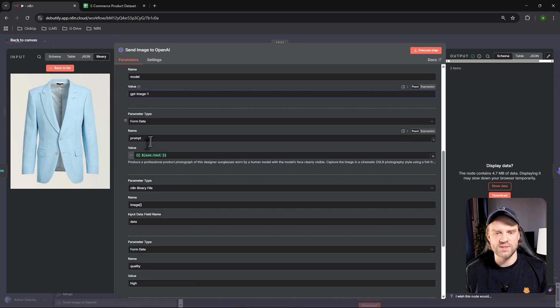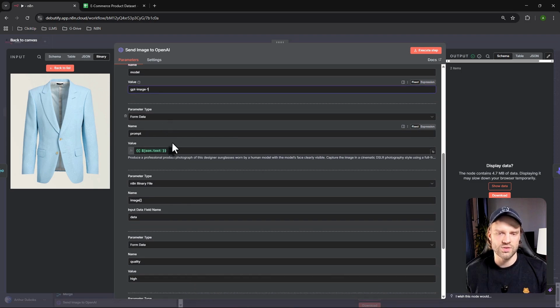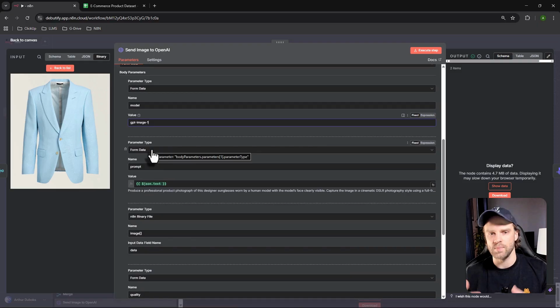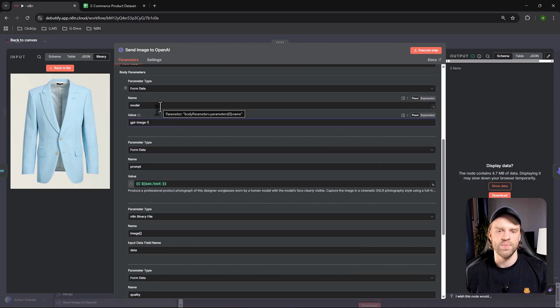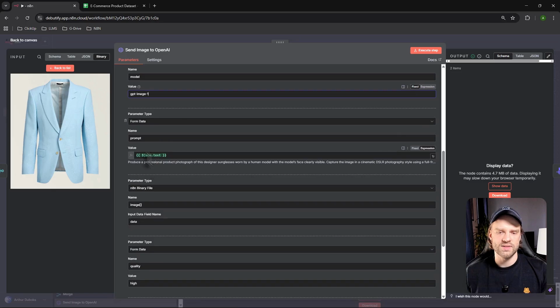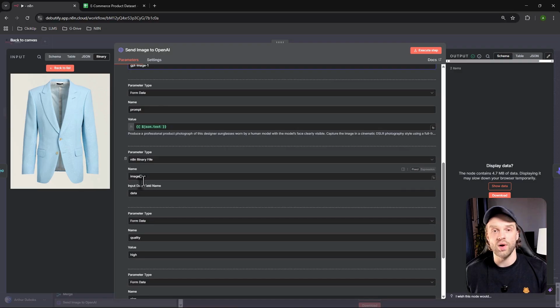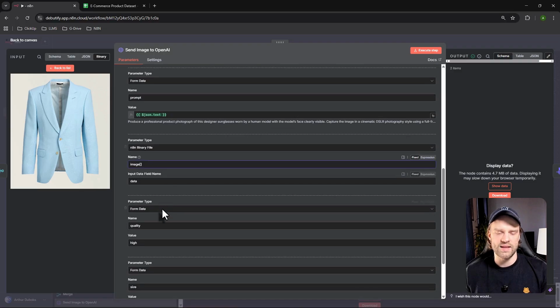And what else are we sending? We are also sending a prompt. That's why we're using form data, because we're sending multiple params. So we are sending a model name, then we're sending the prompt and the value of the prompt. And then we're sending the image, and the type. Image is going to be a data type.